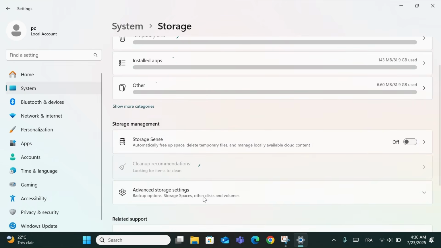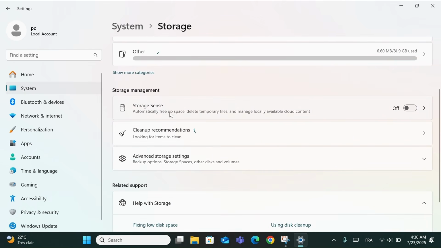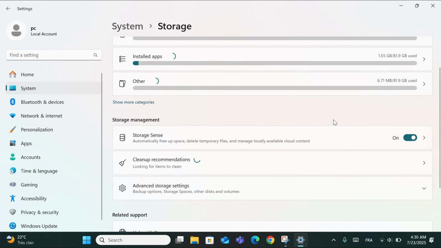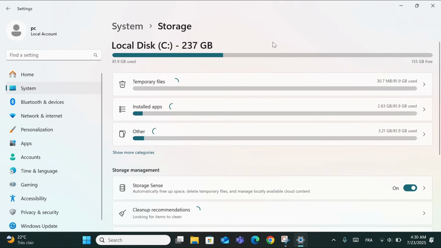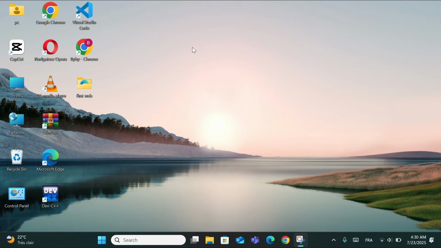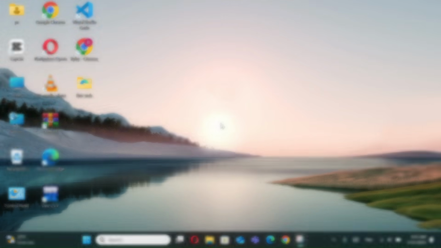Then scroll down and click on Storage Sense. Turn it on, and your computer will automatically delete temporary files, empty the recycle bin, and clean unused items in your Downloads folder. You can even set a schedule, like once a week or every month, depending on your needs. This helps keep your system clean without you having to do anything manually.